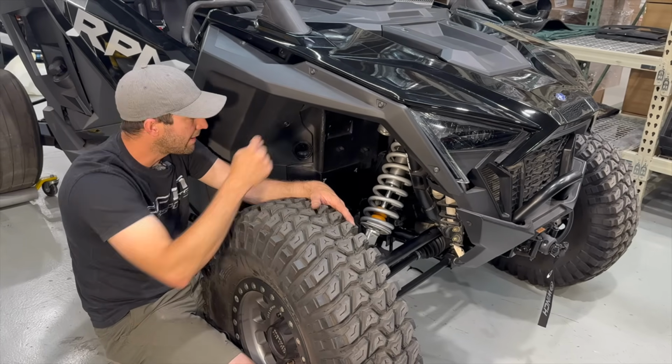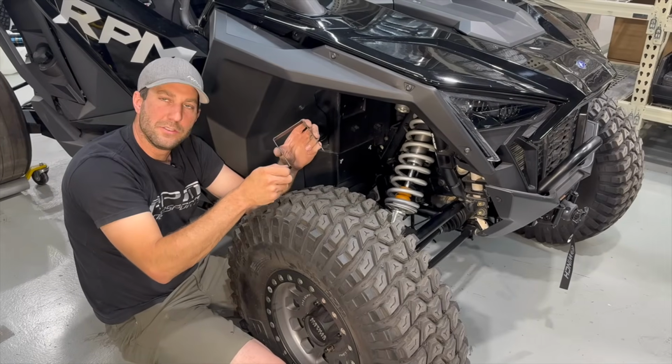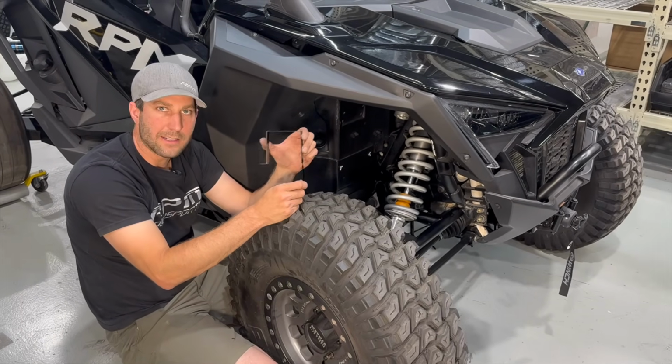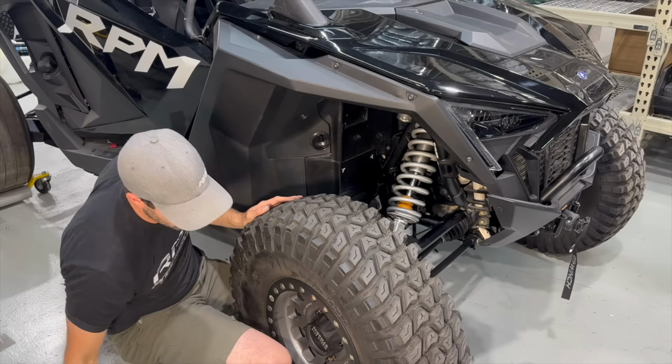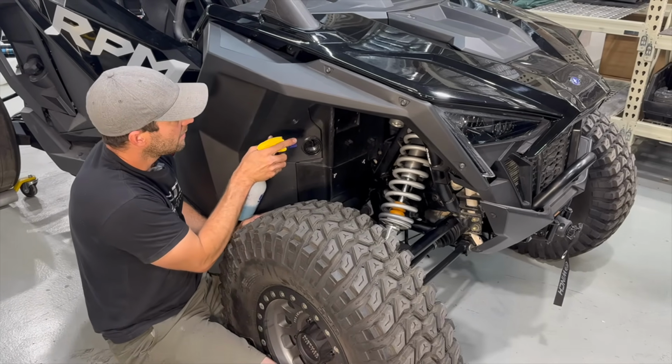So let's pull that T40 out of there. This bracket's slotted, so as soon as you remove this screw, you just kind of find out the little slot it's in, pull it out of there. Again, super easy. What I like to do is get some soap and water, spray these hoses.